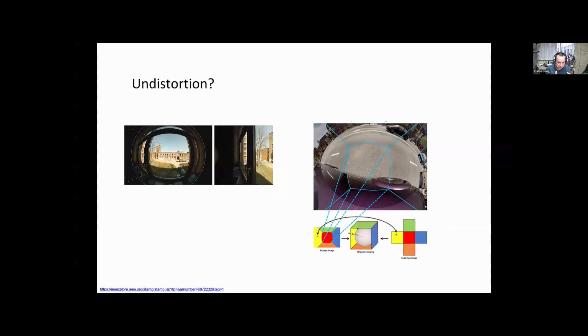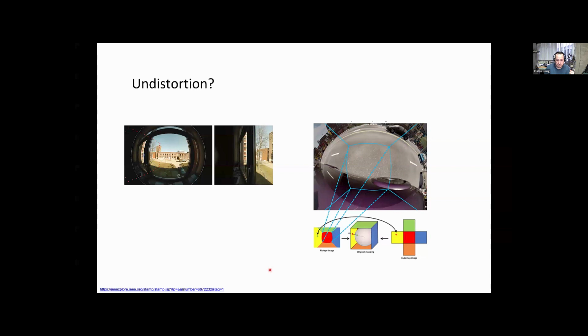Of course, you don't need to undistort from the center. You can undistort using different windows. Like on the left-hand side here, we can pick an off-axis window and undistort it to this view, which is kind of looking to the left of the image there, rather than straight out from the center.